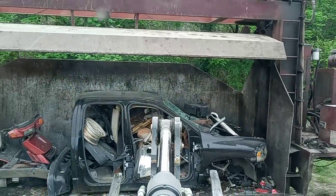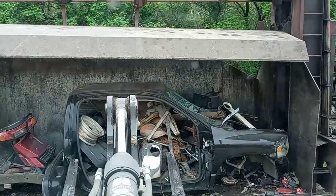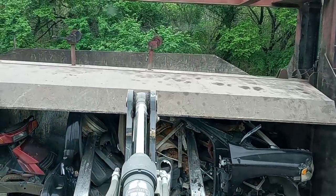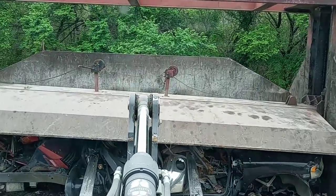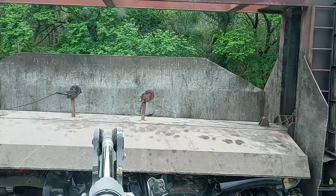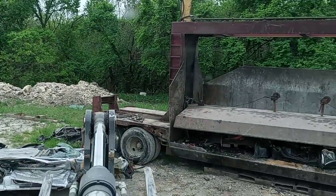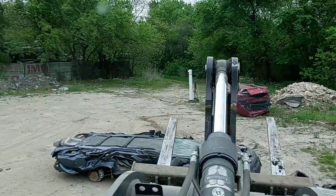I tell you, a lot of people don't give up on them aluminum radiators, and you gotta clean them. They're worthless until you clean them, and then there's a lot of work. You got more trash, more scrap stuff to get rid of. Those plastic jugs and all that that's on the side. All right, I got a bed over here with, looks like, a washing machine and dryer.